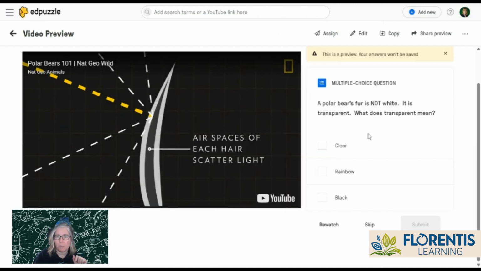What does transparent mean? So the one thing that I will caution is that sometimes there's spelling mistakes, and I'm really particular. I don't like students to have a video that has spelling mistakes in it. So I always double check the questions to make sure that they're okay. If they aren't, I can always click edit and I can modify it for myself, or I can look for another one that might work. I might decide that this one's okay, or maybe I decide that this one is a little bit too scientific for my students and I can go back and look again.